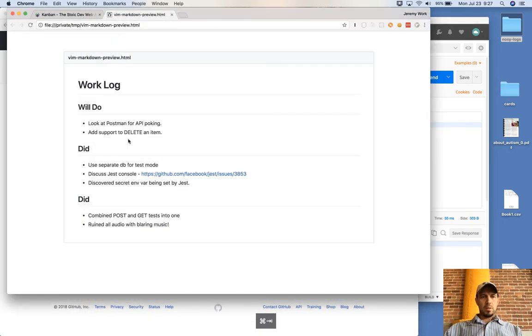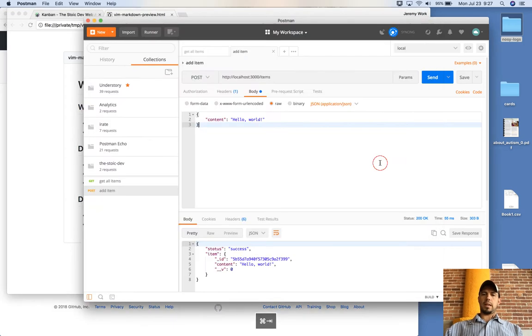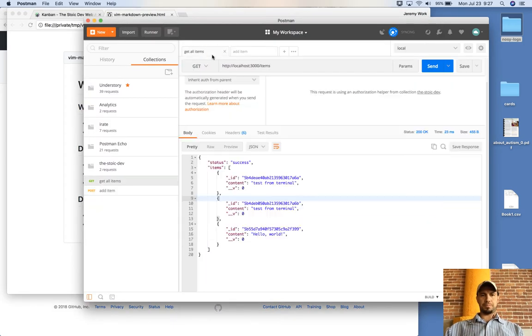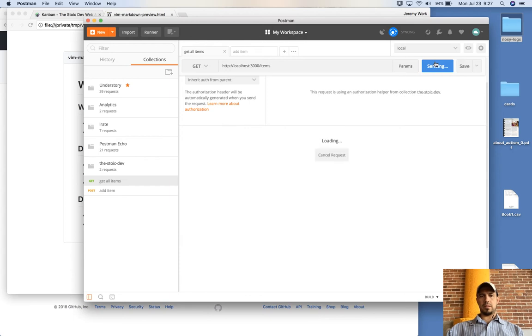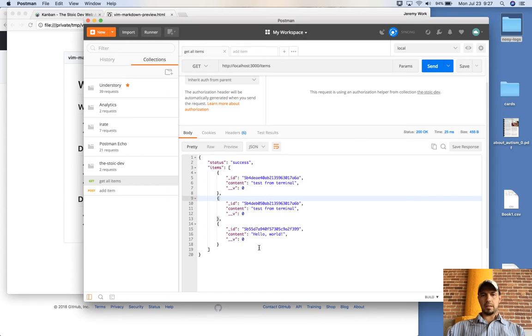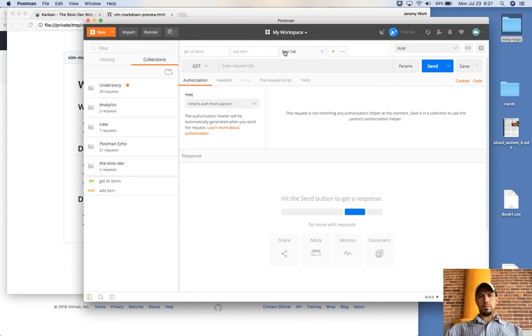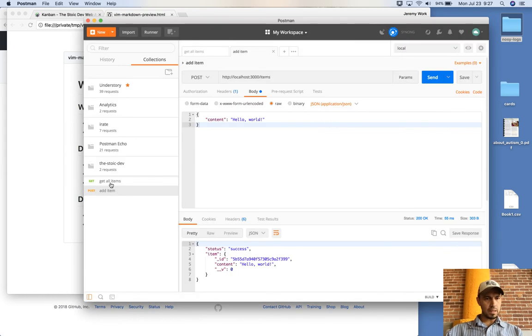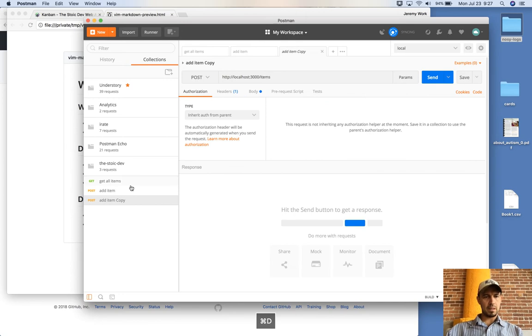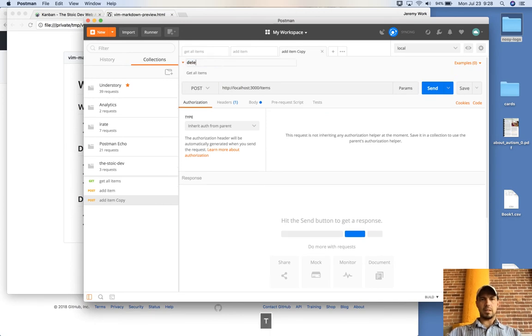Let's look. We want to add delete now. So we're accruing items at an astonishing rate, but sometimes they suck and we want to delete them, like this guy. What if we have a new method, or a new option, delete. Let's copy this to keep it consistent. Don't save. Go over here, Command D. Let's rename this delete item.